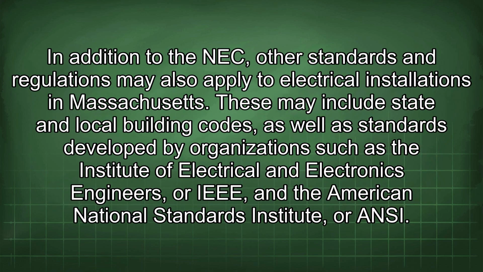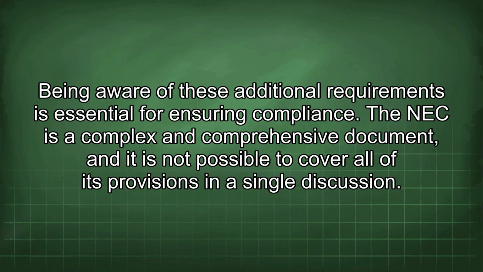In addition to the NEC, other standards and regulations may also apply to electrical installations in Massachusetts. These may include state and local building codes, as well as standards developed by organizations such as the Institute of Electrical and Electronics Engineers, or IEEE, and the American National Standards Institute, or ANSI. Being aware of these additional requirements is essential for ensuring compliance.